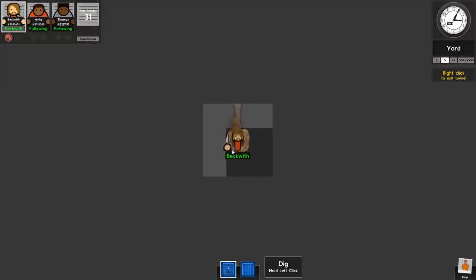Oh my god, I can. So if we dig down here, which way do we want to go? This way? Yeah, there we go. We could store some things down here. I don't think scissors are going to be too good at digging, though.